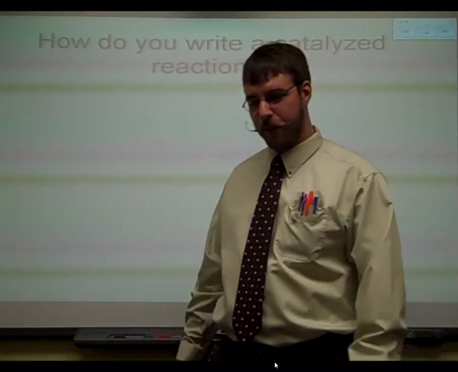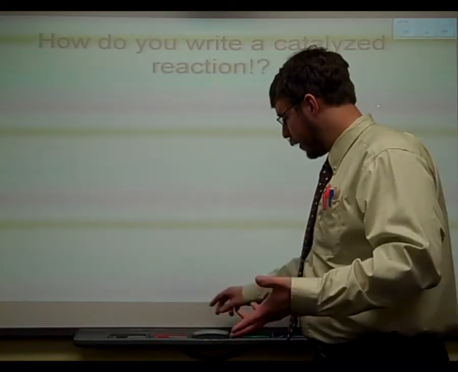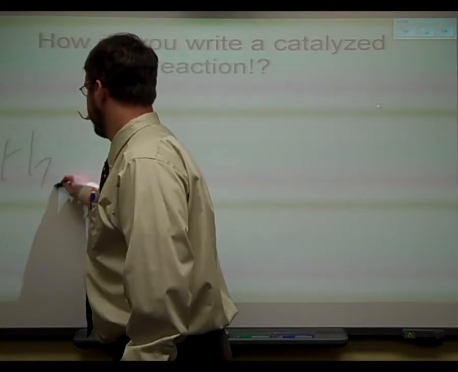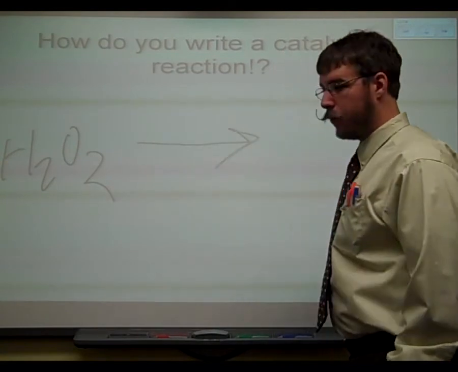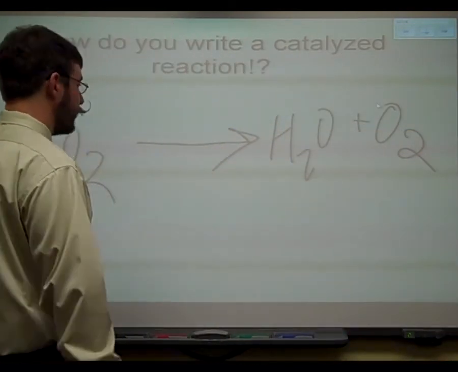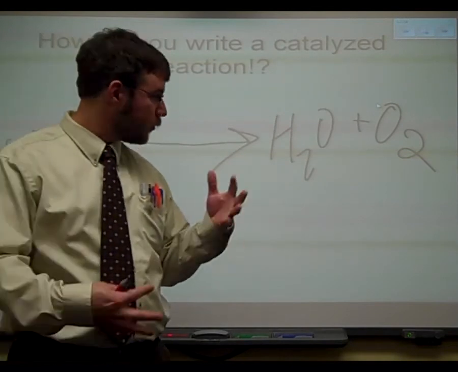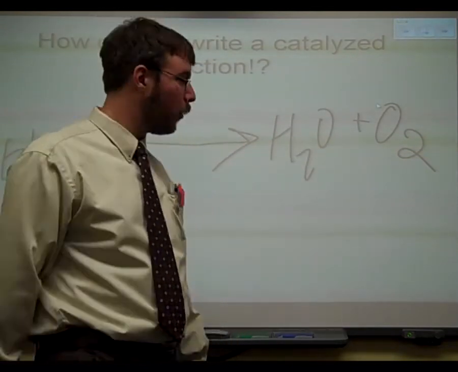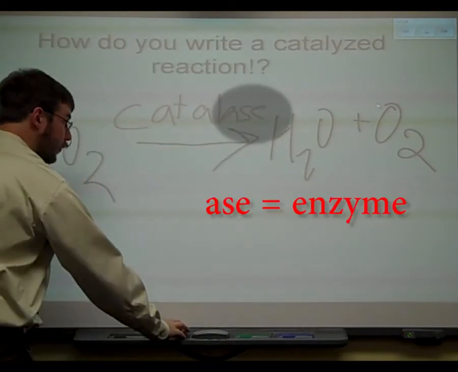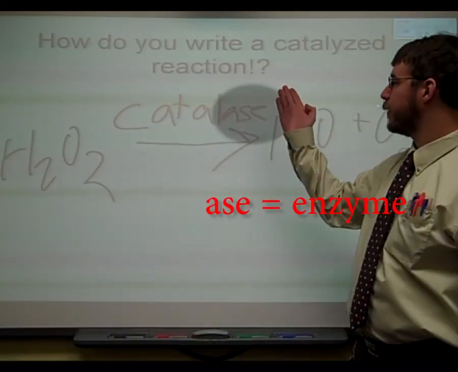If you wanted to write that a reaction is catalyzed by an enzyme, you actually wouldn't change very much at all. We're going to look at a really cool reaction in the lab where we just take hydrogen peroxide — which is poisonous — and we're going to turn it into harmless water and oxygen. For the chemistry students in the room, if you want a little extra practice balancing equations, there you go. You probably noticed that hydrogen peroxide while sitting in the bottle isn't just turning into water and oxygen on its own — you should not drink this stuff, it is a poison. But you have this enzyme in your body that catalyzes the reaction. It is called catalase. You just write the word 'catalase' right on the arrow line, and that signifies that this reaction is catalyzed by the enzyme catalase.